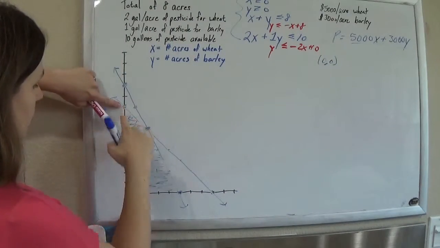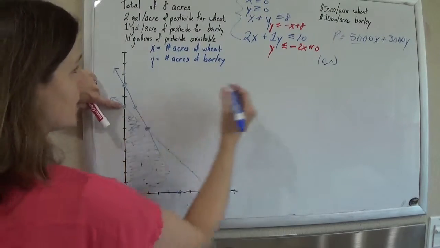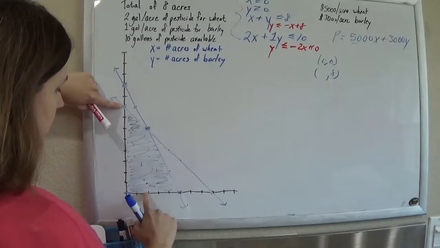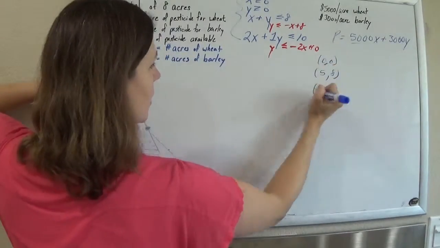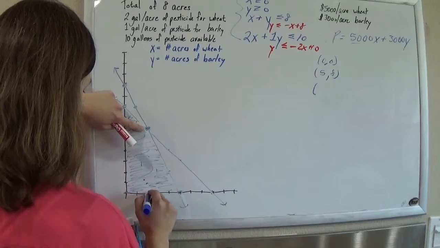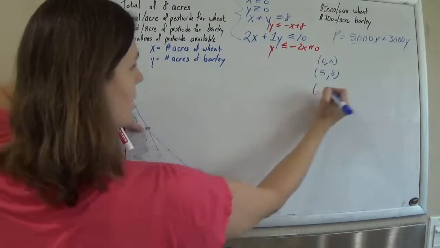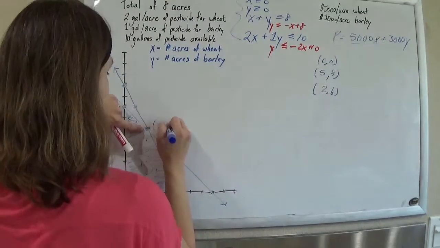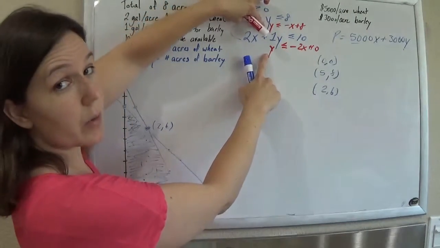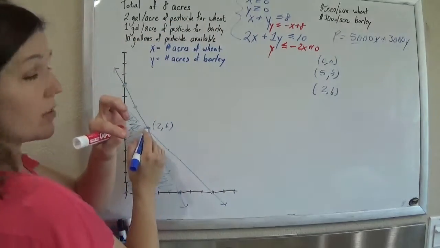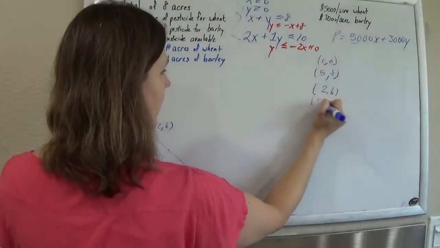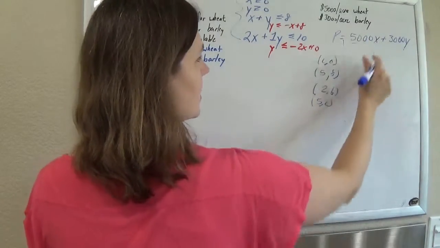But we could also do 8 acres of the barley and 5 acres of the wheat. This point here, I can read it from my graph because I graphed it nicely. So this is 2, and 6. So that's the point (2, 6) right there. If it was a fraction, or if you couldn't read it, you could always take these two equations to a substitution or elimination to find the intersection point. This guy here, we've got the point (5, 0), and we plug all of those into the profit to see what we get.